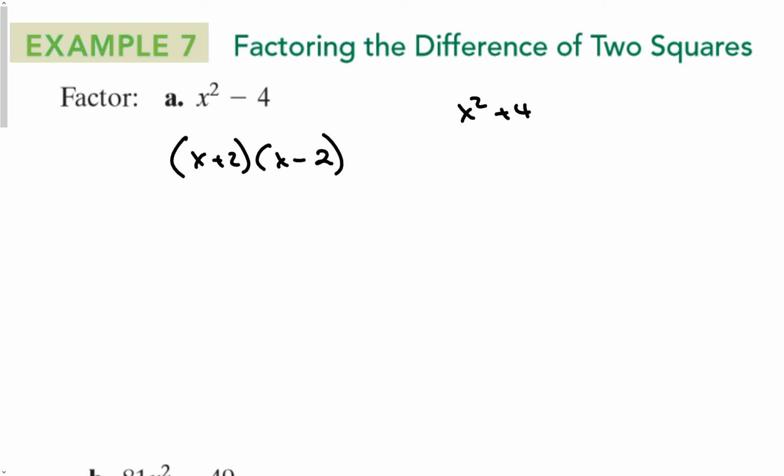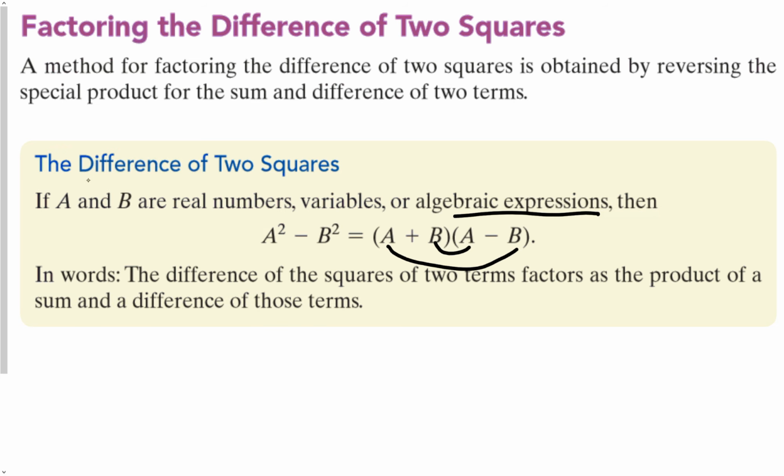This expression, the sum of two squares, is not factorable across real numbers. Because right here, in this expression, we're looking for the factors of 4 that subtract, there's no middle term. So the factors of 4 that subtract and give you 0. So that's 2 minus 2, that's 0. Here, I would want the factors of 4 that add to 0, which there are none. Factors of 4 are 1 and 4, that's 5. 2 and 2, that's 4 again. So this is not factorable, and that's why it only says the difference of two perfect squares, not the sum or difference, right? Just the difference.